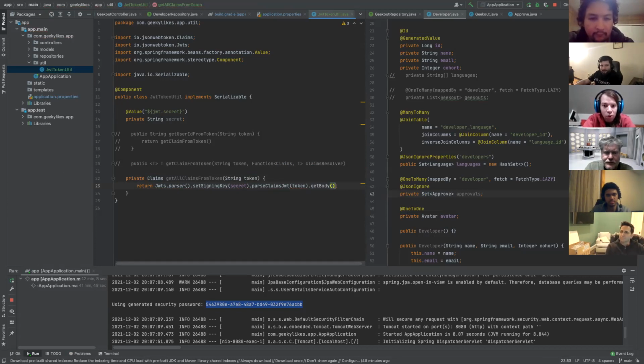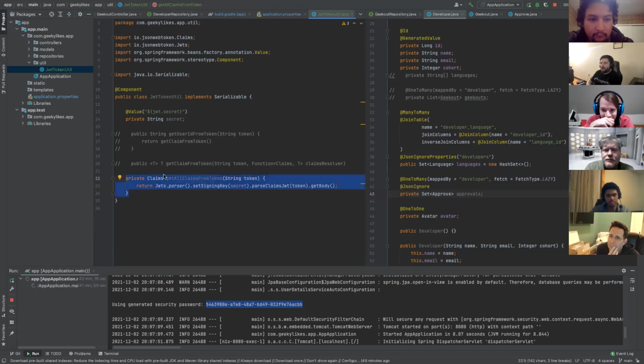So far, so good. There's a lot there, but I'm digesting it as best I can, which is why I'm doing it little by little. This is going to allow us to decrypt the data. This is going to give us a body with all the claims. This class that we want to do here is we want to be able to pull a specific claim, a specific data type, a specific item from the system.